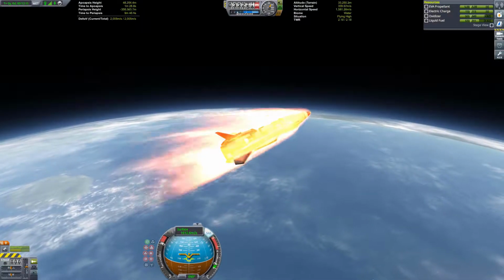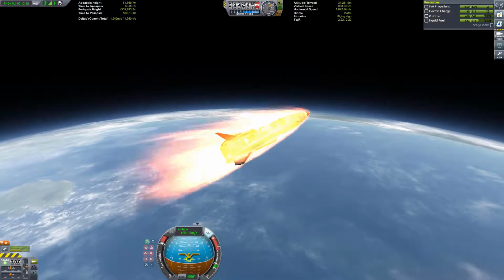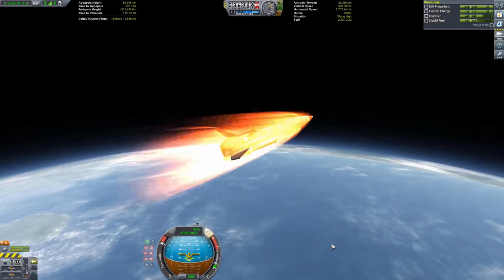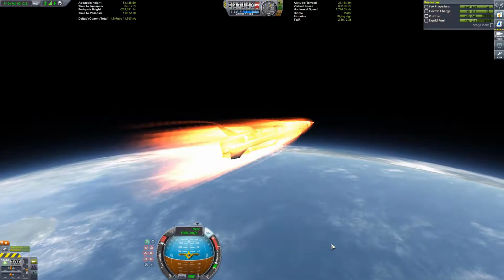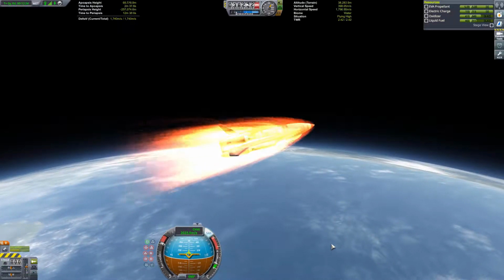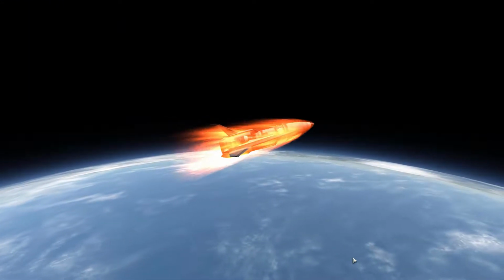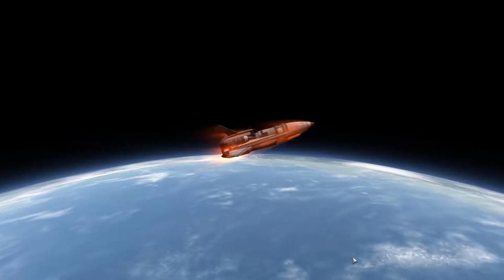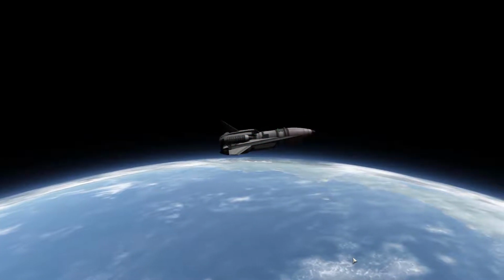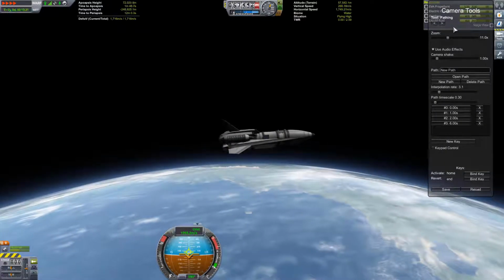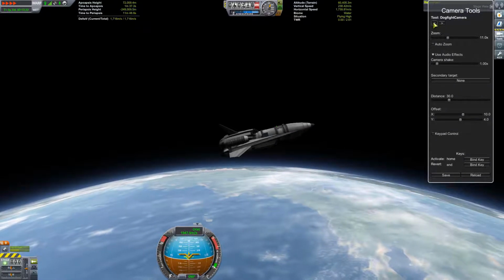Okay, and now we are again starting to accelerate thanks to the closed cycle mode, where we're using up a bunch of oxidizer, but we have plenty, so this is looking pretty good. I don't really have to say anything else, because from now on it's just a regular ascent profile, except the fact that we have now hit an apoapsis of 70, and now we're just going to coast until we hit said altitude, so until we are in space. I think I've repeated myself a little bit too often, again playing around with the camera tool, wasting time.